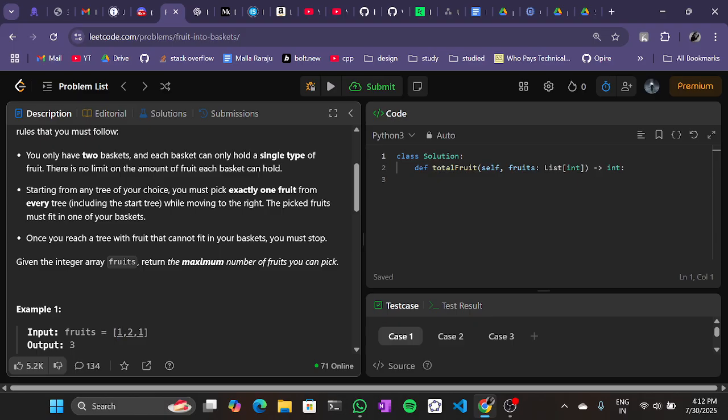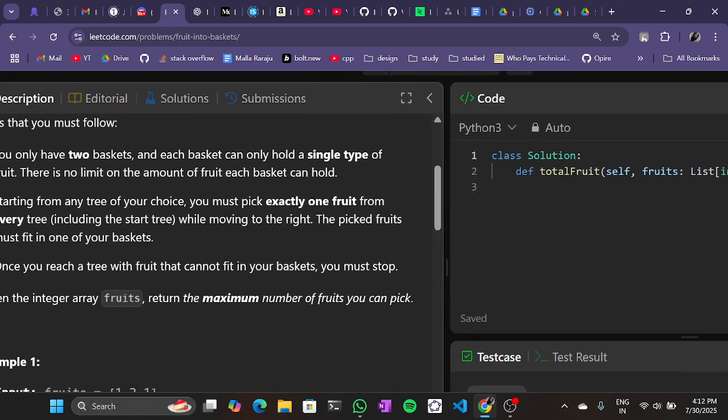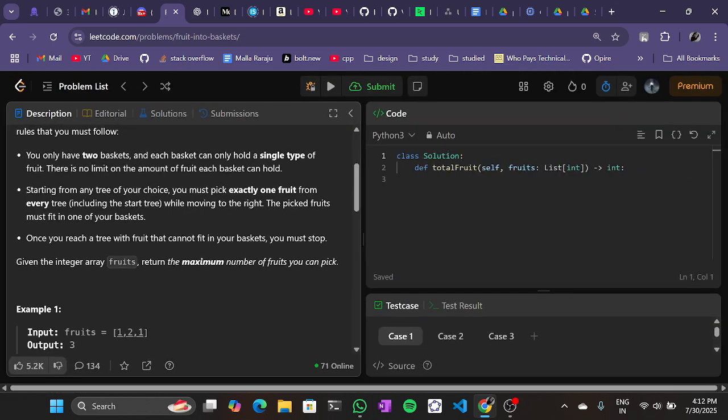So we have two baskets, and we can have as many fruits as possible in one basket, but it should be of one type only.